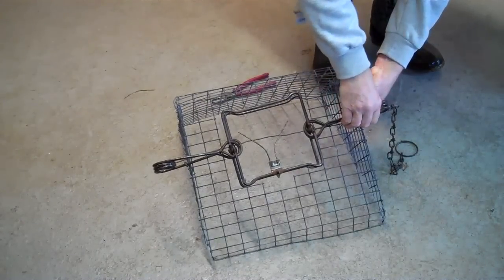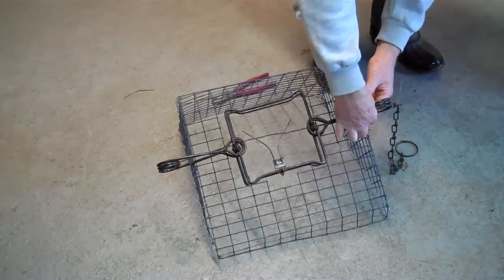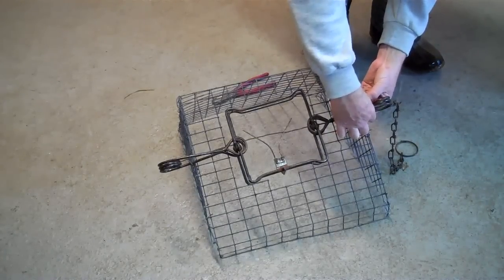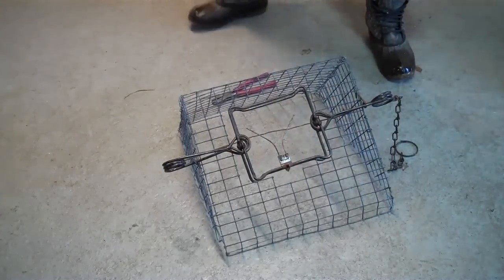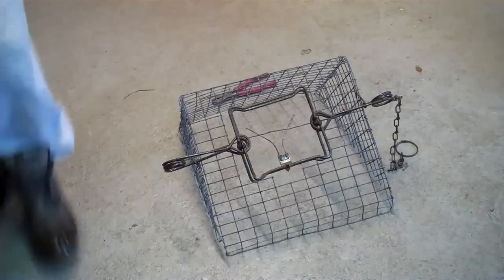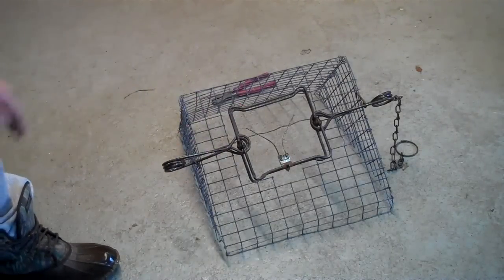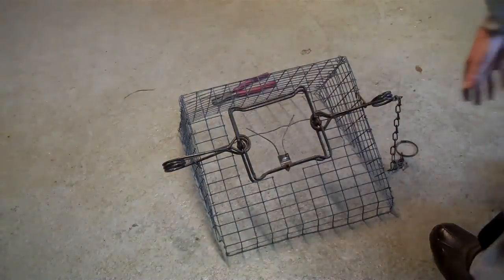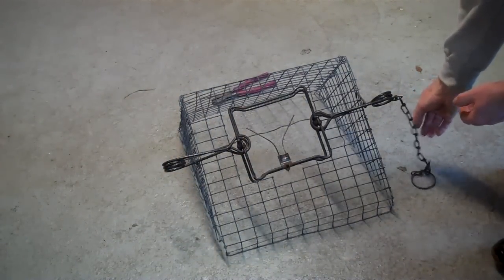Sometimes it's a bit hard. Anyway, there you go. Just catches on. Now, with your trout in the back there, the otter sees that. That, by the way, is tied to usually a big rock. I use a bag of rocks on the end of the trap there.